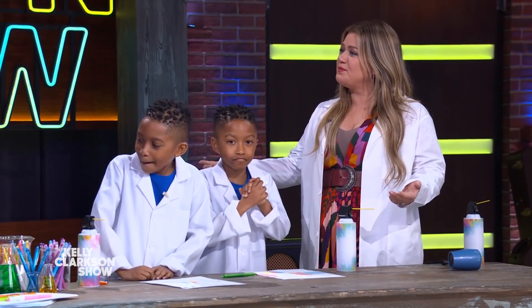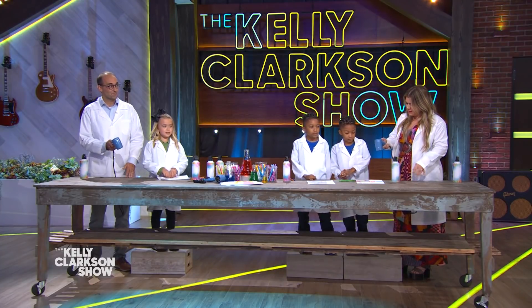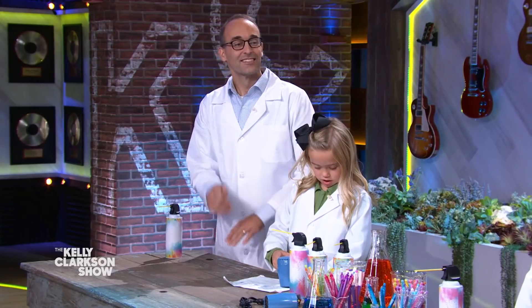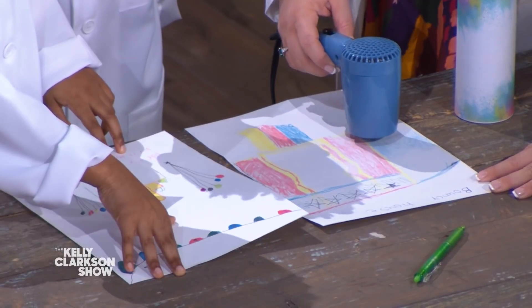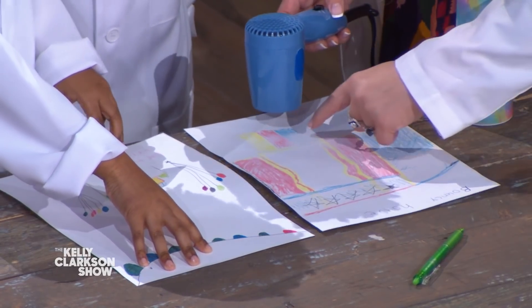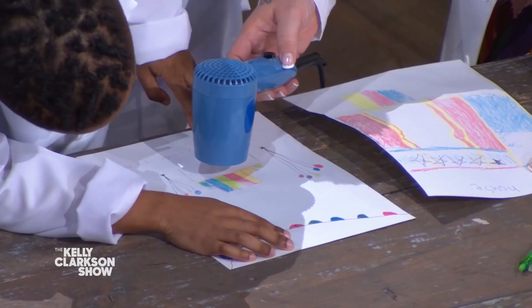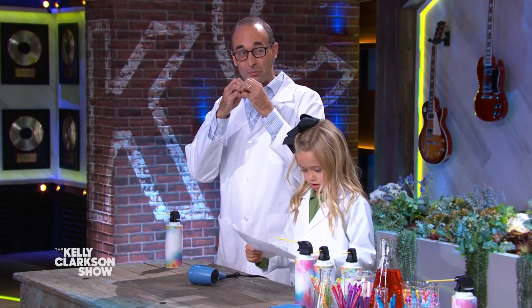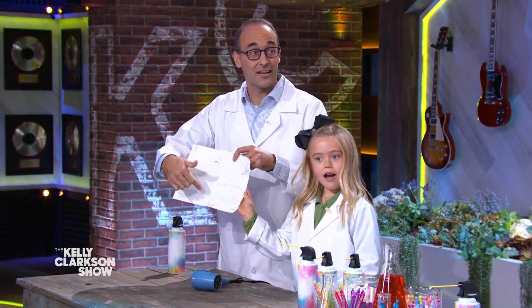So now what do we do? We're going to take advantage of Pilot Friction's pen's thermochromic ink — it's ink that's going to respond to temperature changes. We're going to take the hair dryers and turn them on high to heat up the ink and see what happens. Hold it close to the paper — you're going to break covalent bonds. When that happens, we see that the color goes away and disappears.